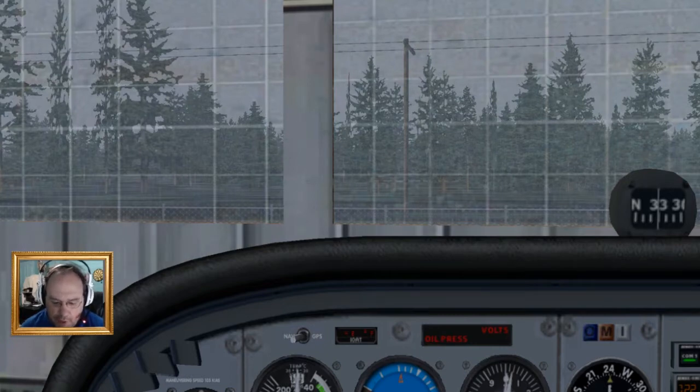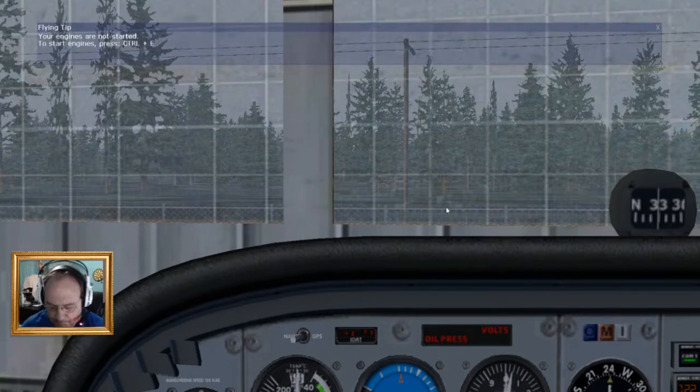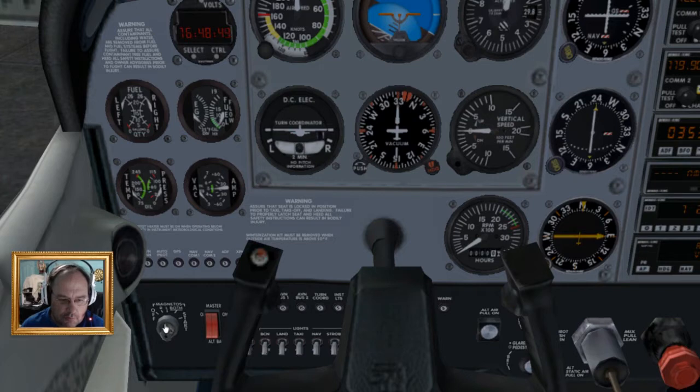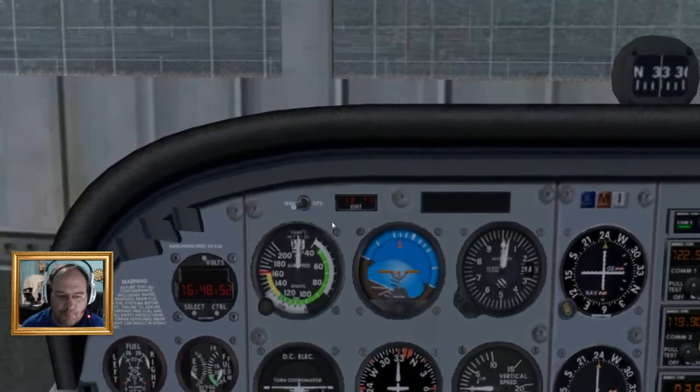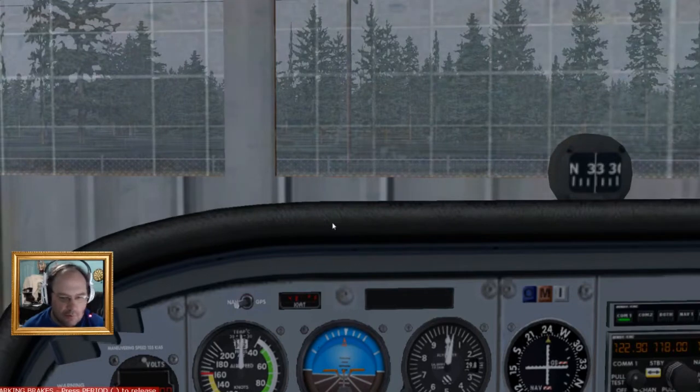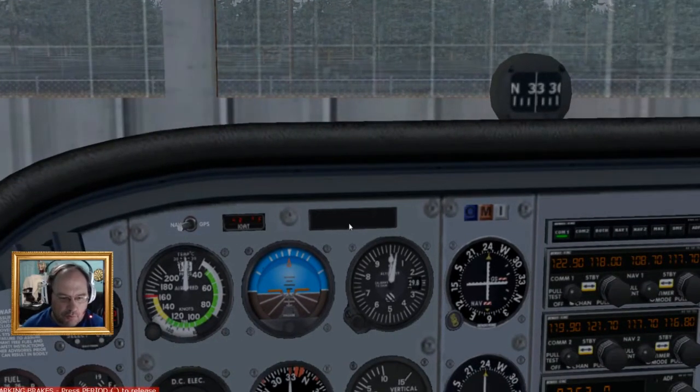So I'm going to go ahead. I've got my ProFlight emulator activated. So I'm going to go ahead and turn all that on. I'll get my thing started here. Get my parking brakes on. All right. So let's go ahead and contact Unicom.